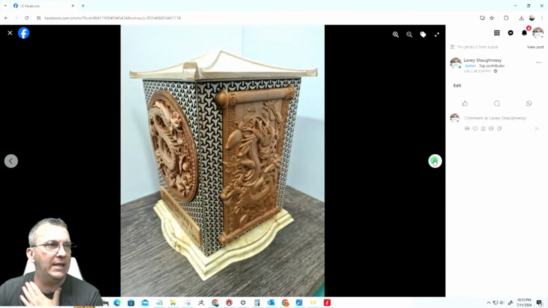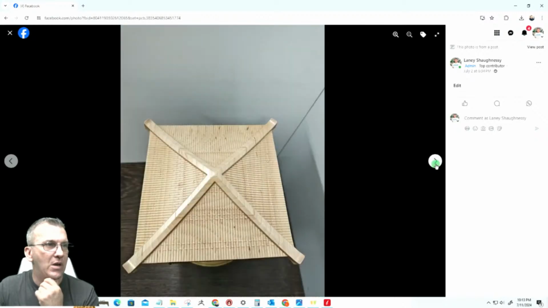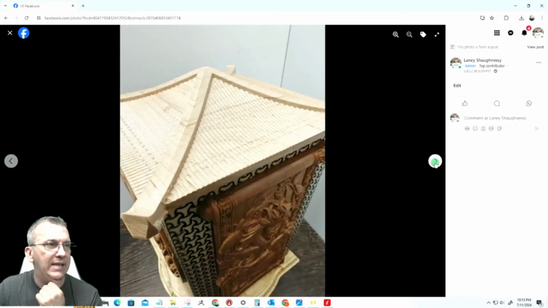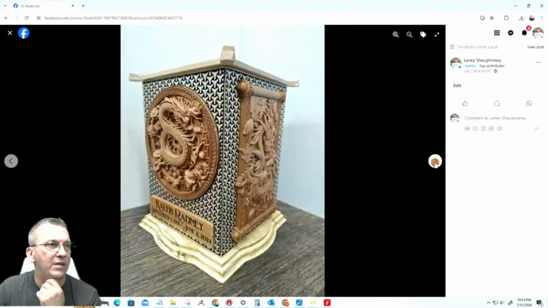Then this urn had an Asian style to it, a pagoda style roof. On the sides it was adorned with a bamboo pagoda style roof that was 3D modeled in Vectric Aspire. The sides of it, the models of the dragons, were purchased off of Etsy.